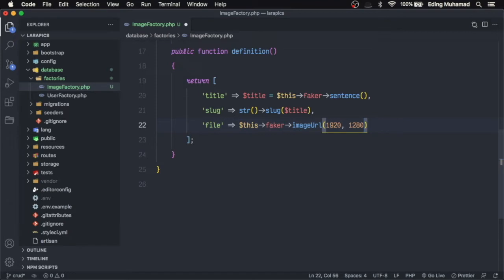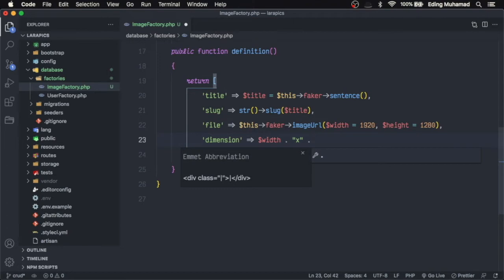Let's assign these values to variables to use them in the dimension column. So here, dimension, and we'll set it with width, joined with x, and joined with height.